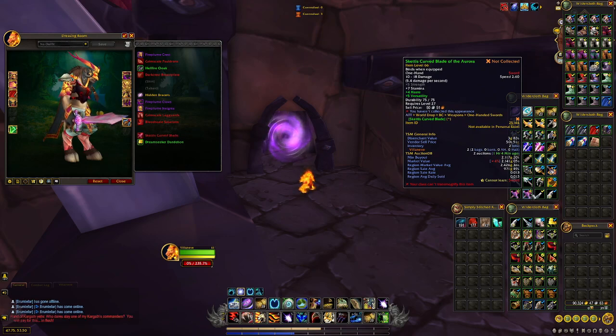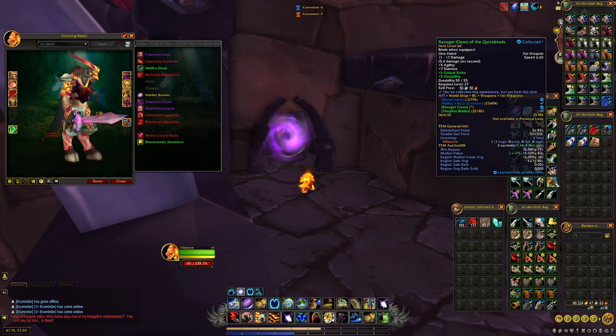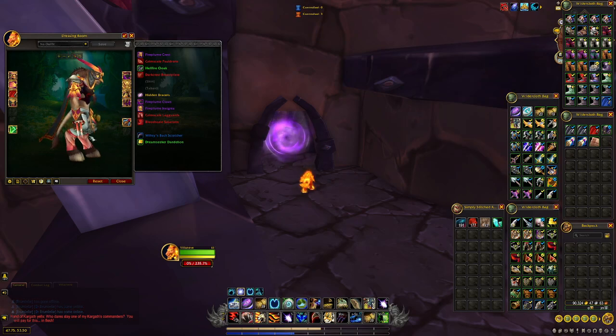I received a couple of these. The Sketis Curved Blade. It is unique as well. Has an okay sell rate there, 2.4k. Let's see. Ravager Claws are not unique here, but I do think they're pretty neat.